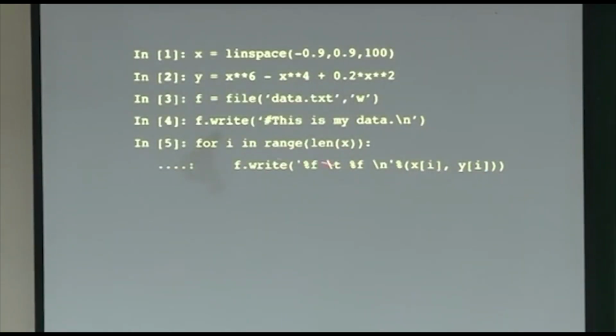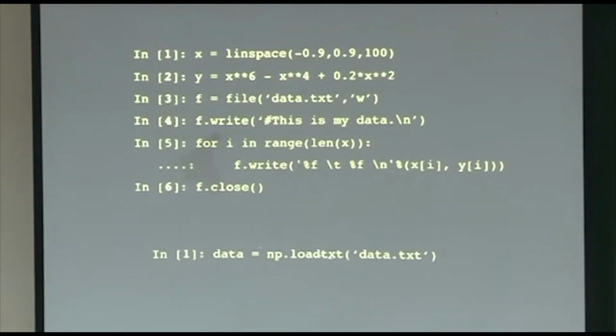So how will the loop work? For i equal to 0, it will write the x0 value, then a tab, then the y0 value, then a change of line, then again the loop will run, and you will get the whole set. I will demonstrate this. Next is to close that file, and if you want to read that data, you just give some name. I have put data = np.loadtxt('data.txt').